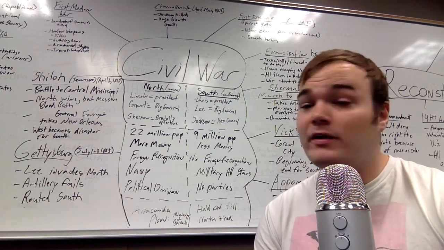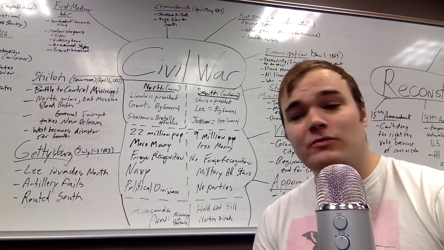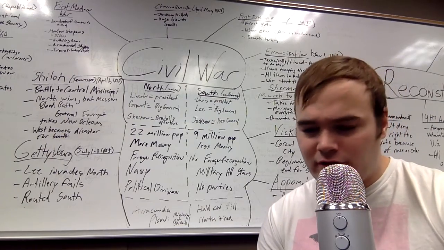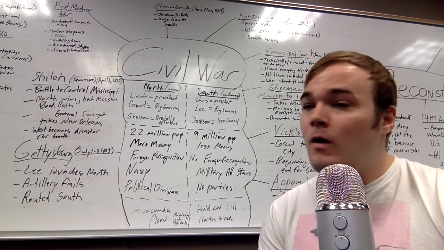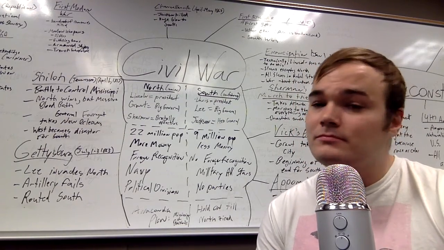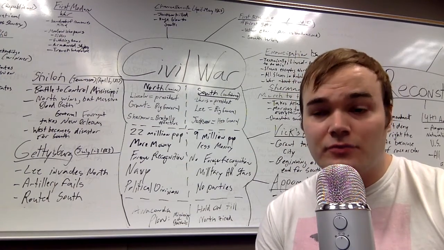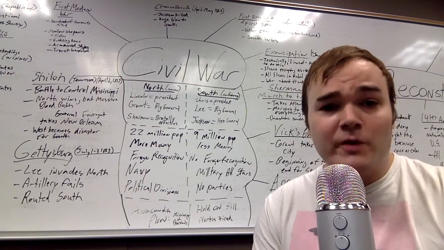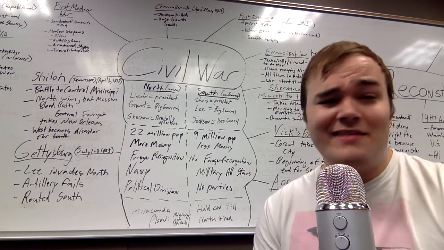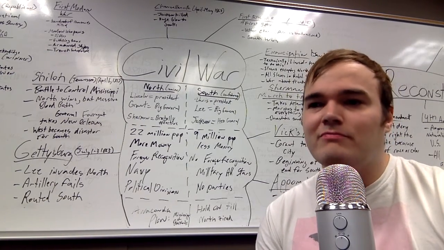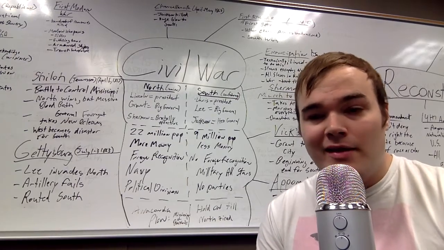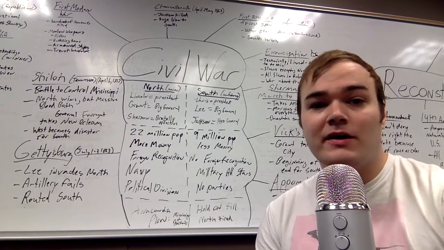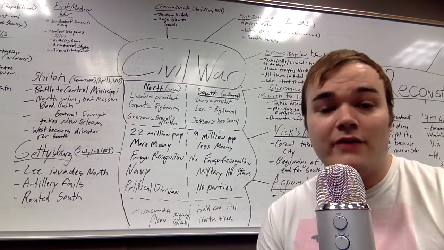Another thing, the North has way more money. Think of all the manufacturing. Think of all the factories. Think of all the shipping. All of it's happening up north. Cotton is an effective crop. I mean, it's a big crop, but you got to remember that's all there is. So the South doesn't have that much compared to the North. They just focus in on this one thing, and it's just not a diversified enough economy to generate those kinds of numbers.